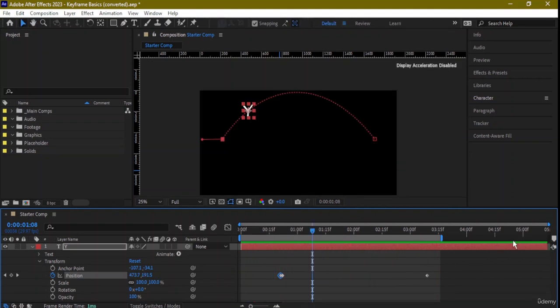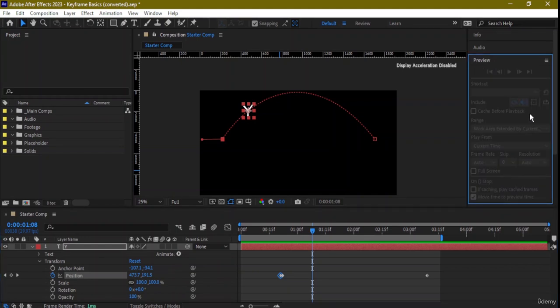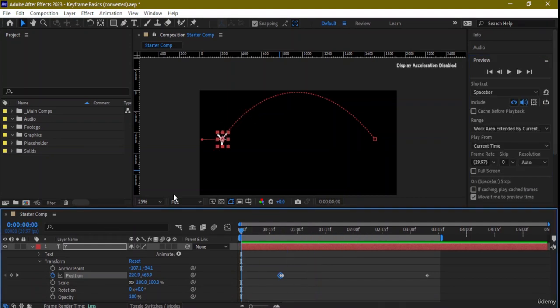And one thing you have to keep in mind is that if it's not on loop, okay, what you're going to do is go to the preview. You'll find an option over here. I'm going to keep it at the beginning, and we have this tool to change the loop option. This is one loop, and let me play it, and it will just end at once. Okay, so that is basically how you will be able to do it.